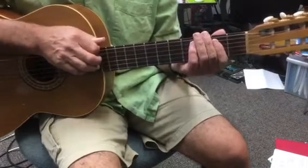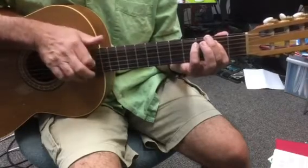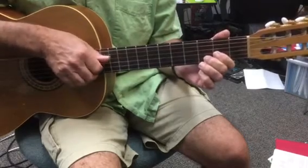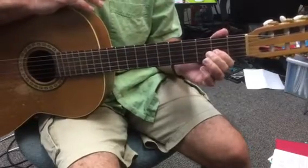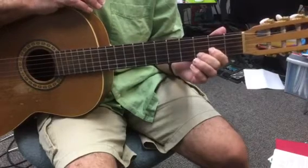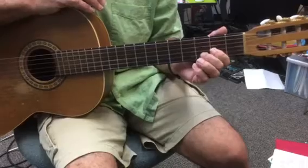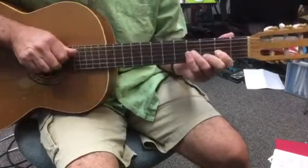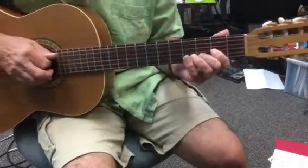The E is going to be the same thing. For the D chord, you need to get the correct interval. I do it with my first finger on string 3 at the 2nd fret, and my second finger on string 2 at the 3rd fret. I'm going to use my third finger to go up and down on string 3 at the 4th fret. Same idea: 1 and 2 and 3 and 4 and.